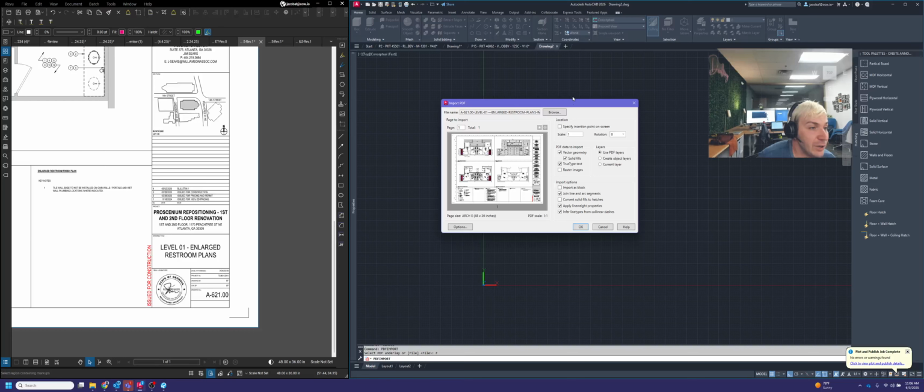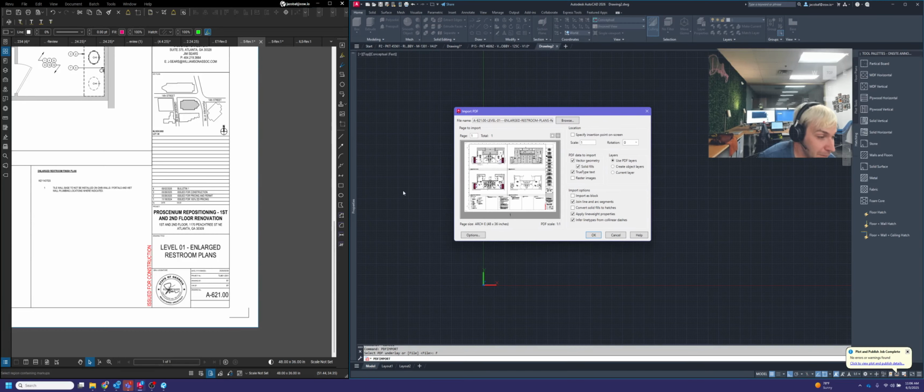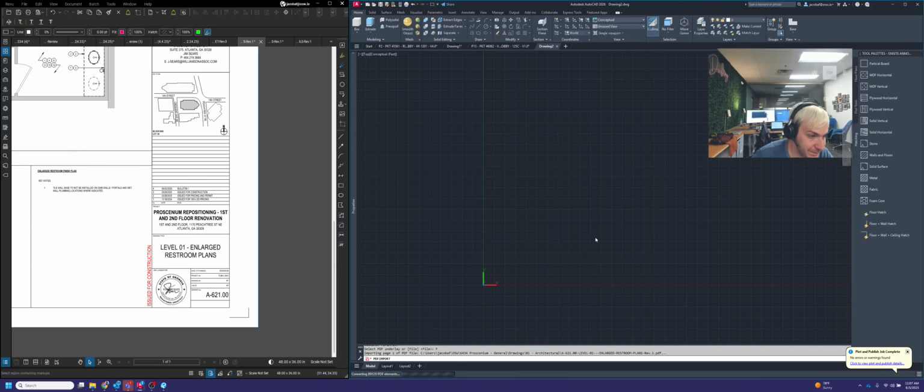And when you go to import, if you haven't set one of these up yet, please make sure that you're matching these import settings that you see here. If you need to pause the video for a moment to double check your checkboxes here, please do so. It's really important that we get all these checked and unchecked for what needs to be here and what doesn't. It will help save you a ton of time later on when you go to clean these up at the end. So once you've got those settings set, go ahead and click OK.